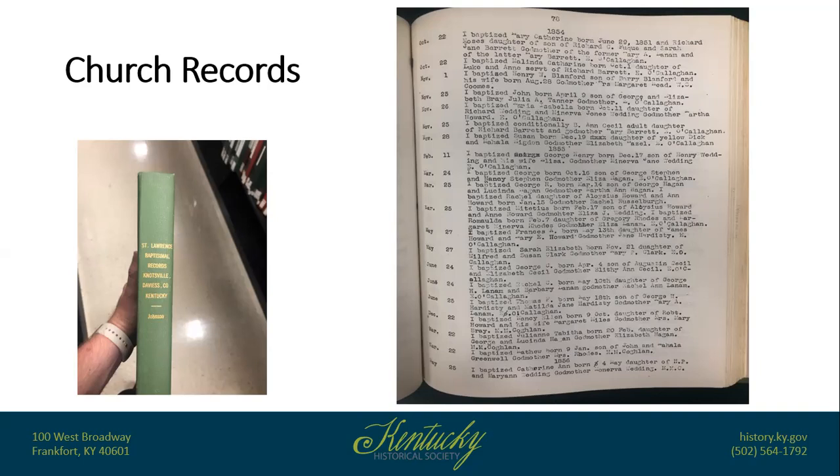It'll state potentially when they were actually born. And well, like in this case, that was 3 years before, but still, if they state they were born on this date, you at least got a birth date. And then they might talk about Richard Moses, son of Richard, so they usually will tell you who they're the son or daughter of potentially. So that's another resource that you can use if you can't find a birth record particularly.